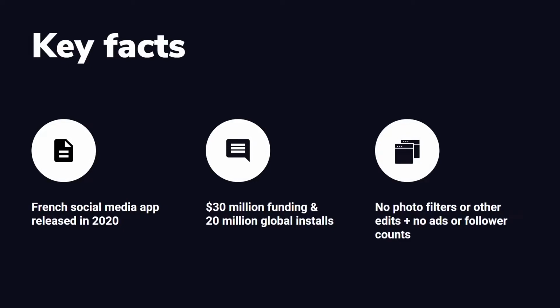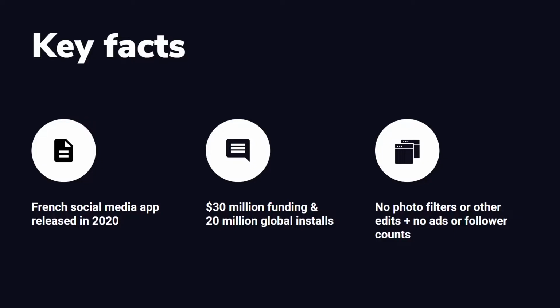Now let's talk about the key facts of the app. It's a French social media app released in 2020. After a couple of years of relative obscurity, it gained popularity rapidly in early and mid 2022. BeReal received a 30 million funding round from Andreessen Horowitz, and as from July 2022, the app had over 20 million global installs estimated, and the company was valued at 600 million US dollars.